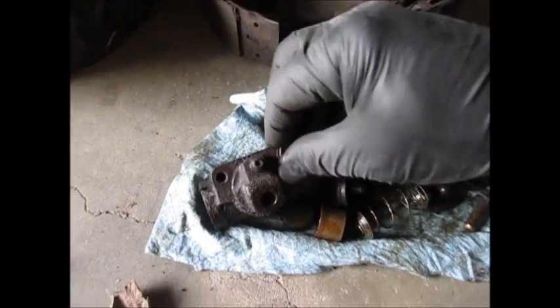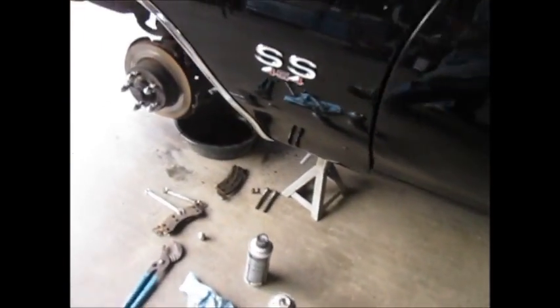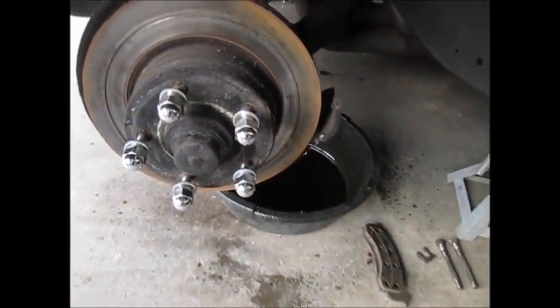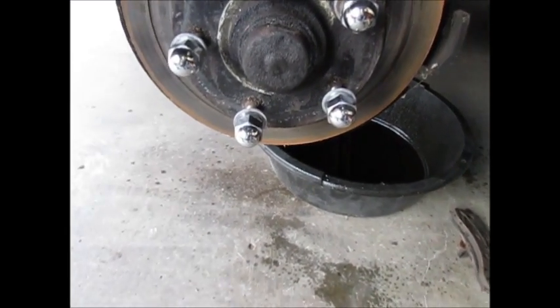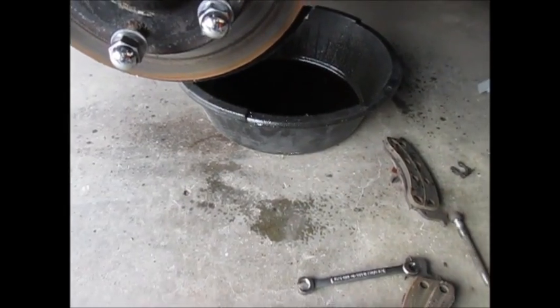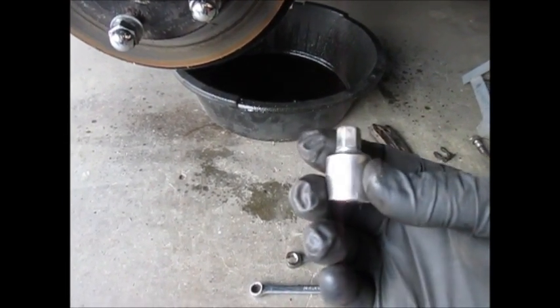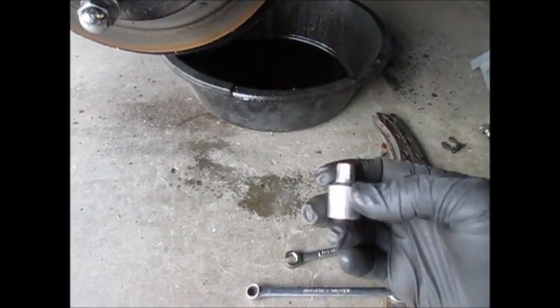Okay, all right. So from there I went to the front and I removed the caliper. Now the caliper is pretty easy to remove. There's two bolts, and they have an Allen head, and it's a 3/8. And I have a tool that looks like that. You could also use a regular Allen wrench, but this tool is pretty handy.